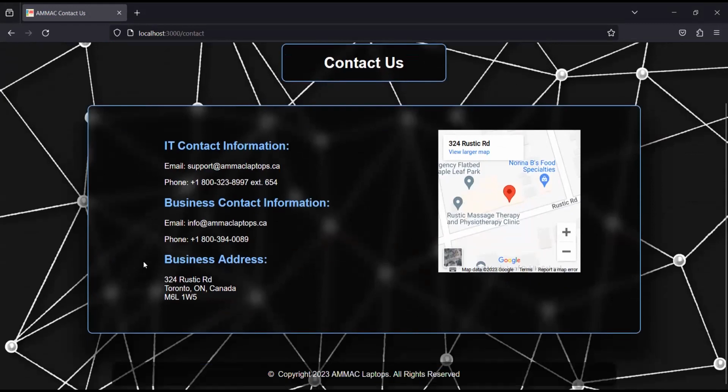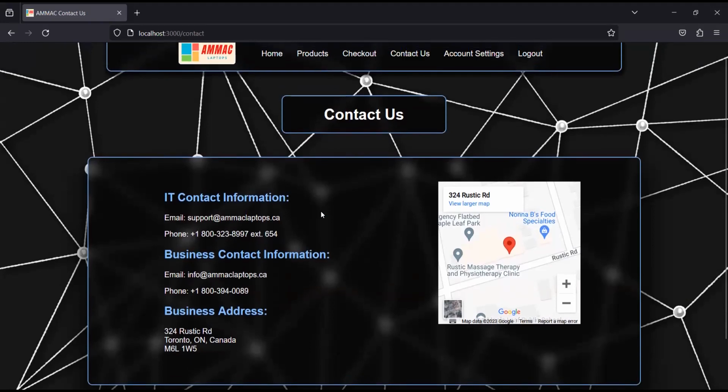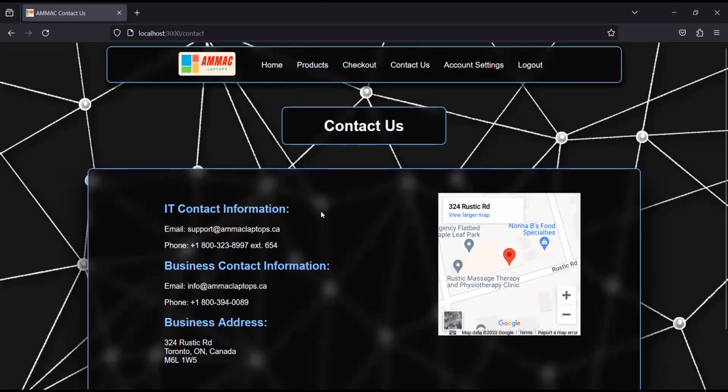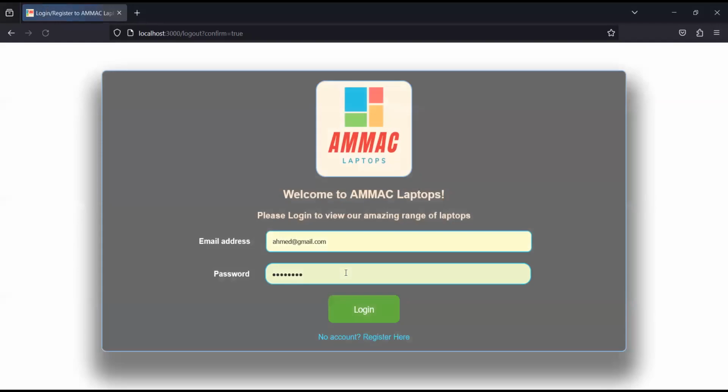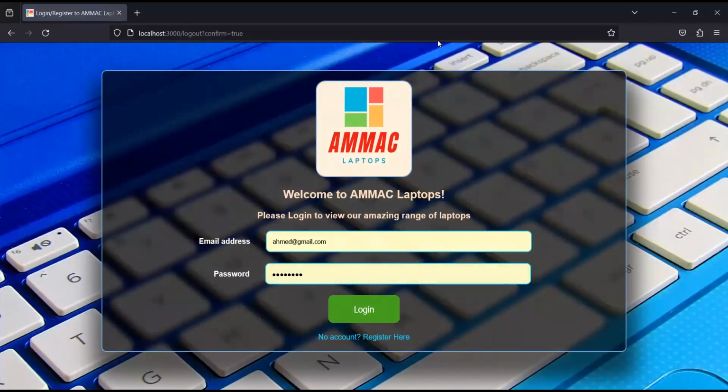In our contact us page, we do have the business contact information, the business address, and we embedded a Google API, Google Maps, to locate the physical address of the business. And that's pretty much what we have worked on for the first and second iteration.